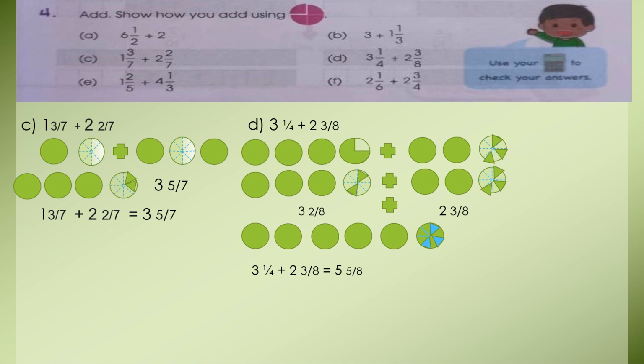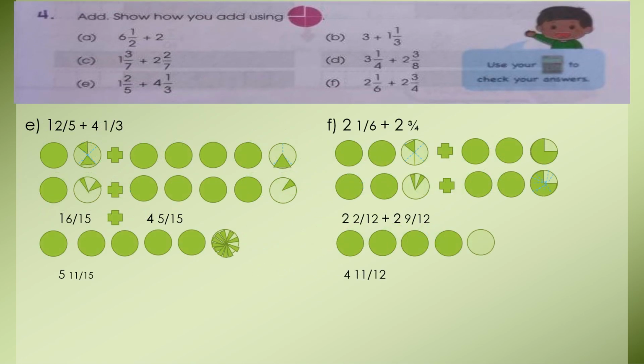Now we have to add 3 whole number 2 over 8 and 2 whole number 3 over 8. Whole numbers are going to add up as they are, 3 plus 2, and it becomes 5. For 2 over 8 and 3 over 8, we have the same denominator, so 8 comes out as it is, and 2 plus 3 is 5, so our numerator is 5. So the end answer is 5 whole number 5 over 8.